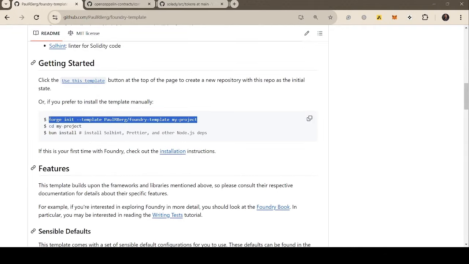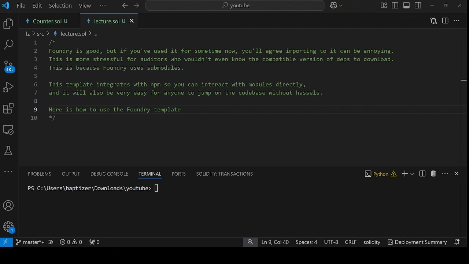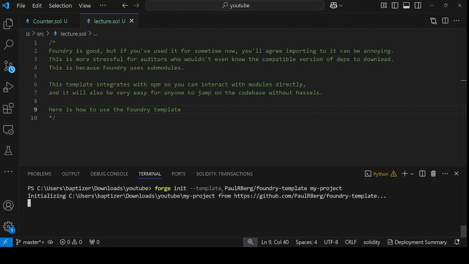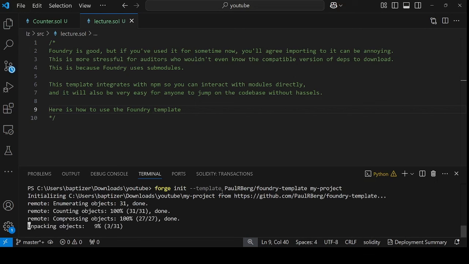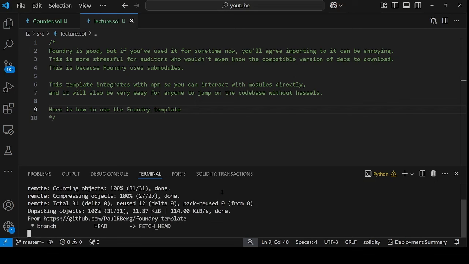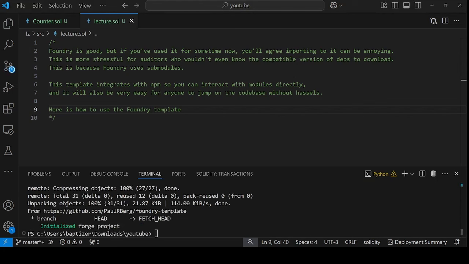You can simply copy this and go to your terminal. Simply come here and paste it. Might take a couple of minutes. Yeah, and that's it.